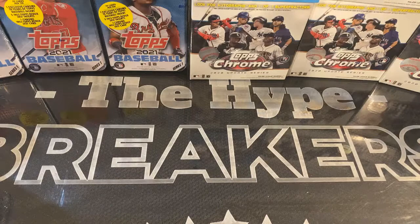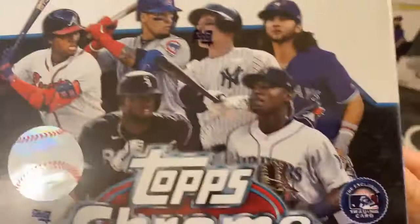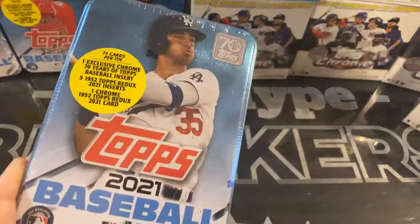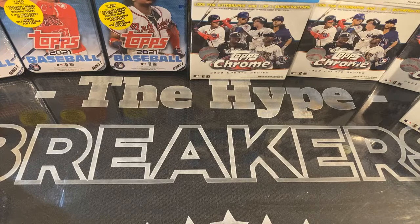Kyle Lewis, he's featured on this box right here down in the bottom right. He's got the update rookie Topps Chrome card in here. Chance, obviously, at all sorts of hits from Seattle. There's, I believe, Ken Griffey Jr. throwback cards in the Topps Chrome Update 2020. There's a Ken Griffey Jr. 70 years of Topps Chrome card that we could get in the collectible tins from 2021. A bunch of Seattle Mariner cards. $45 for Seattle. Anyone take Seattle Mariners for $45?